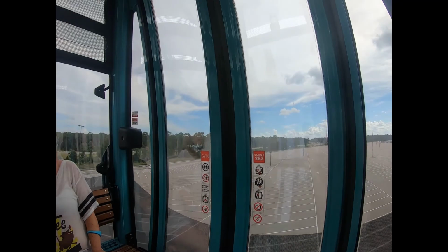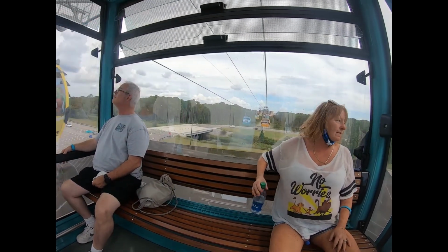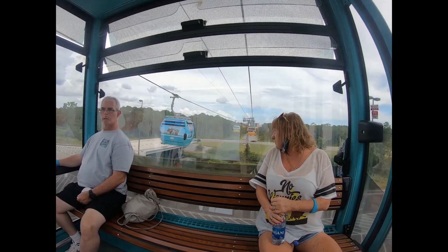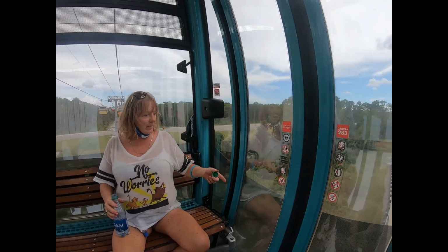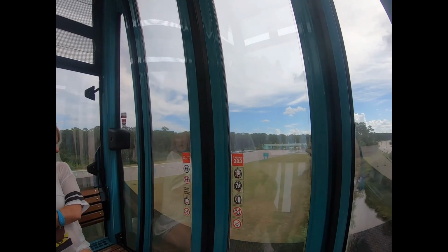We will be traveling over the headwaters of the Everglades. The water that flows from the protected wetlands around Walt Disney World Resort travels all the way to the Everglades, the Atlantic Ocean, and the Gulf of Mexico. There's the highway. That's the highway we came in. Yeah, that's where we parked. That's just a parking lot. There's times when there's cars parked all the way out here. Oh, yeah. There's spots for it, yep.